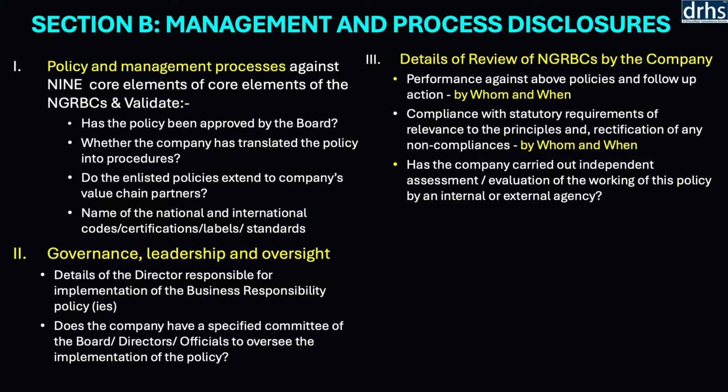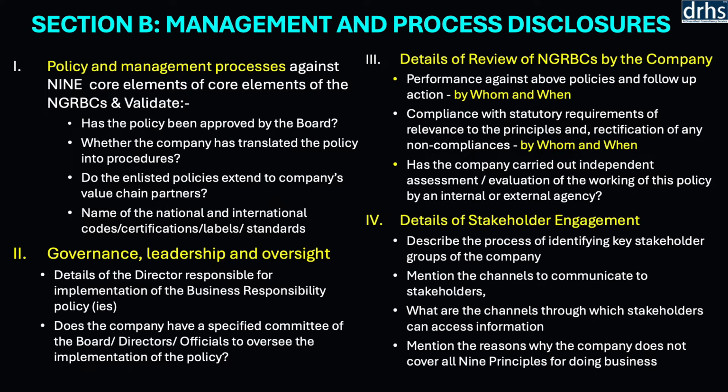Part 3 explores the details of the review of the National Guidelines on Responsible Business Conduct, that is NGRBC, by the company, by exploring the performance against the above policy and follow-up action, by whom it was done and when. Compliance with the statutory requirements of the relevant principles, and rectification of any non-compliance, by whom and when it was done, and whether the company carries out an independent assessment or evaluation of the working of this policy by an internal or any external agency, that is, an authorized external agency.